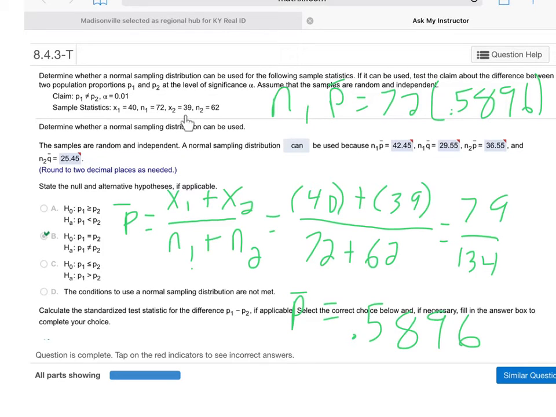And so n sub 1 is 72, p hat, I just calculated, and you multiply, and you get this number here. And so here it involves p hat and n1. This is p hat and n2. Now, Q, you say, what's Q? Well, it's the complement of p hat. Q is just 1 minus p hat. And so, you just subtract this from 1, and then you get Q hat, and then you multiply it by n1, and you multiply it by n2.